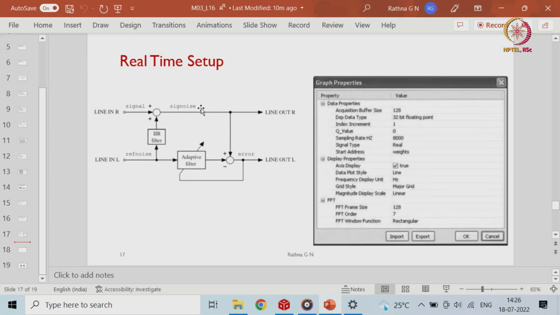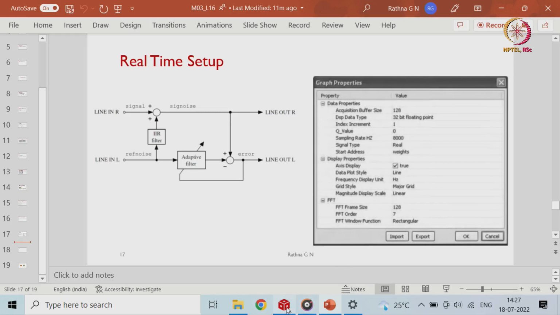So you will have the signal plus noise coming out as line out R, and the error signal coming out of the left channel will be output. And this is how you can look at the weights, basically how they are getting adjusted. From 0, how they go up, we will look at that.